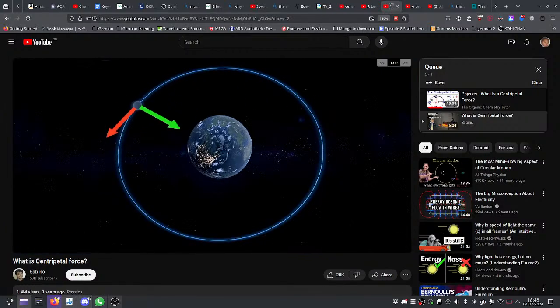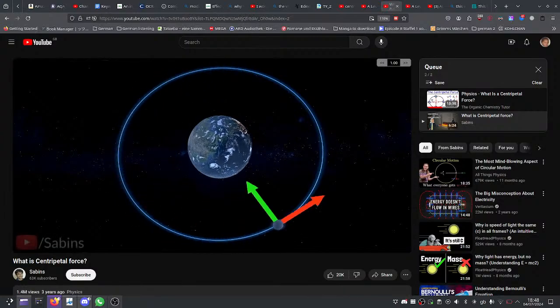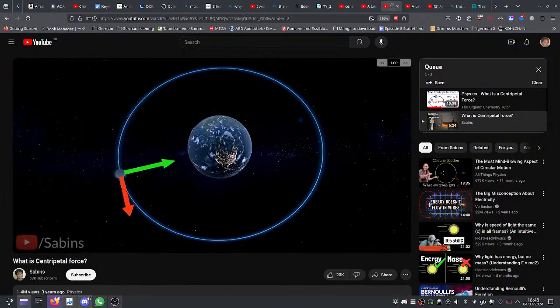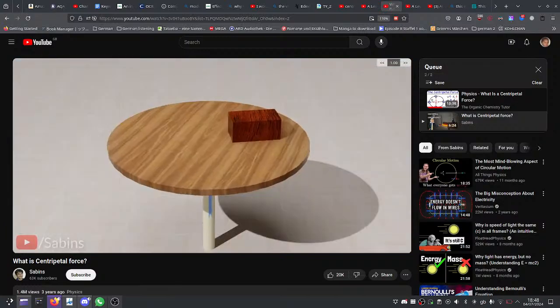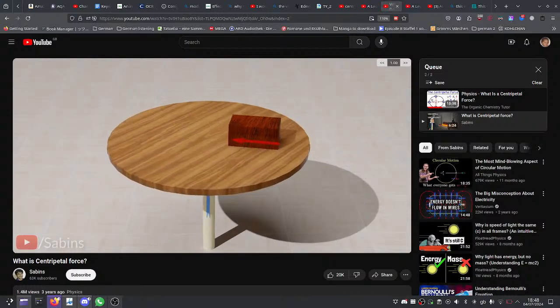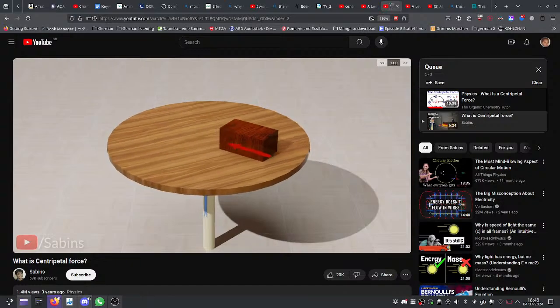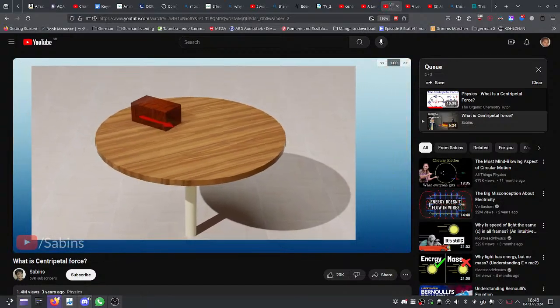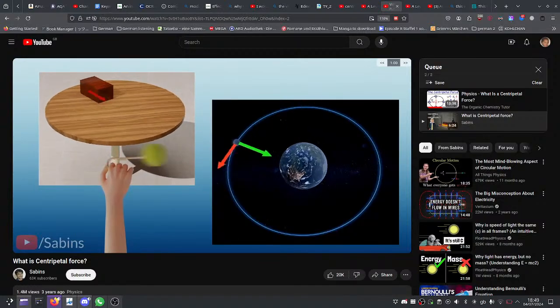When the Moon revolves around the Earth, the gravitational force acting between the Moon and the Earth provides the necessary centripetal force. Similarly, when you rotate an object attached to a string, the tension in the string provides the required centripetal force. Consider this spinning wooden block. The frictional force between the block and floor lends the necessary centripetal force. In short, centripetal force should be supplied by some external source such as gravitation, tension, friction, etc.